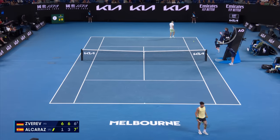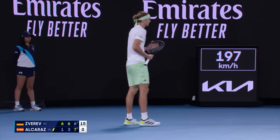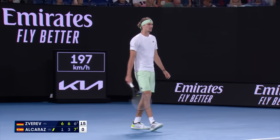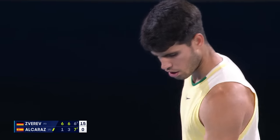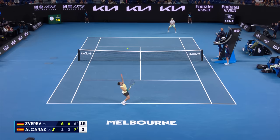Great start from Zverev. But Pets, you know what it was in that tiebreak? It occurred to me that it was one great shot per rally that was winning it for him. At the start of the match, it was like a frenzy. It was like he's trying to hit five knockout punches in the one rally. All of a sudden, he's playing tennis. He's blocking, he's chipping, he's throwing a few up high, bunting a few returns back, and then one strike to win the point.